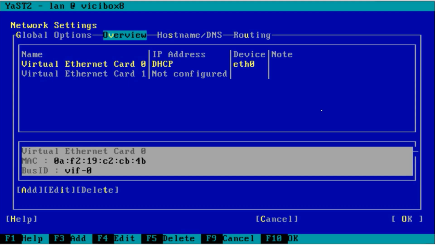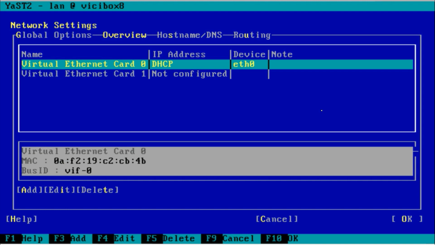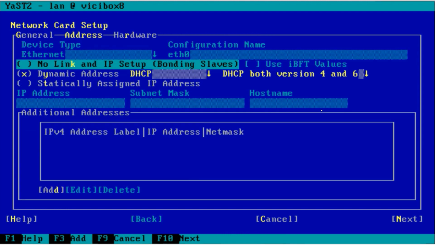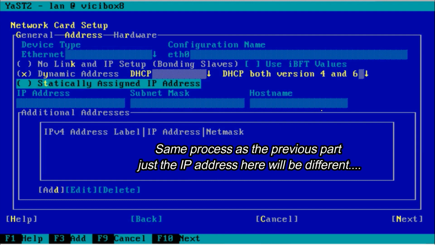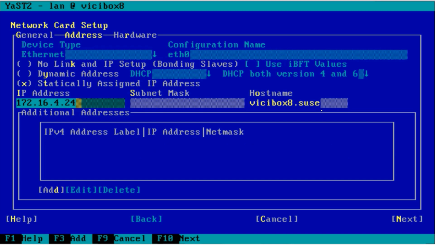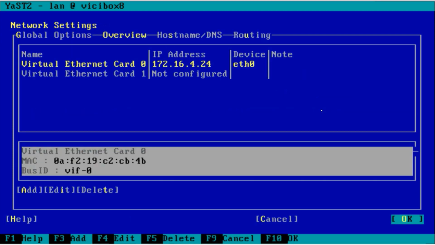So here is my Ethernet card, Ethernet 0. Now go to edit, select the statically assigned IP address via space, and then put your IP address 172.16.4.24 and the subnet mask 255.255.255.0. Hit next.